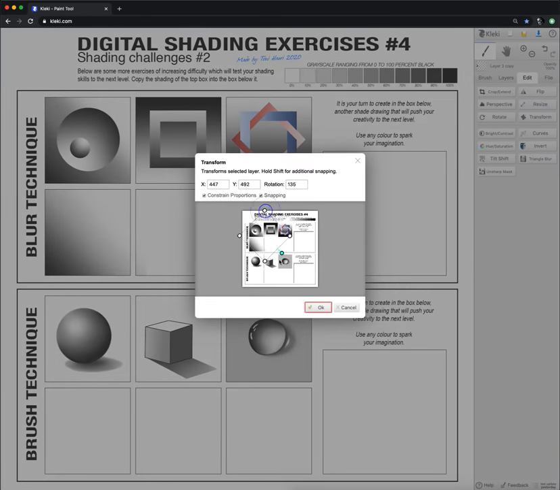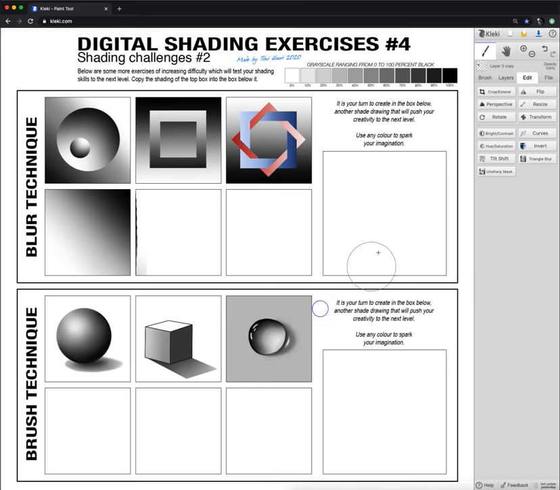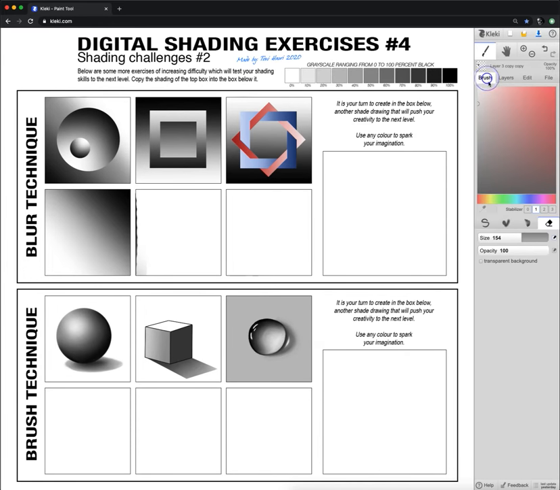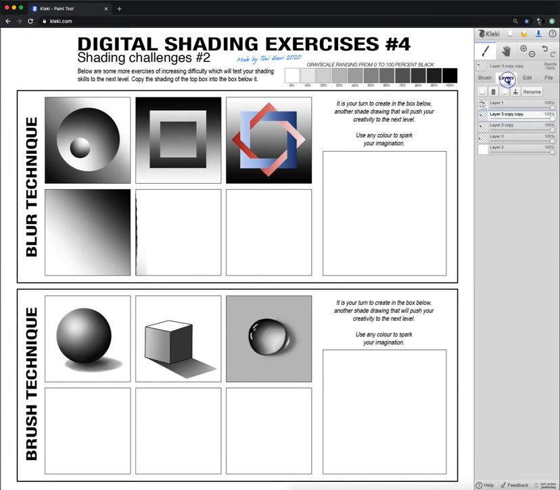Right, so we are going to duplicate the layer, edit, transform. We're gonna rotate 180 degrees. We're gonna put it where we want it, which is gonna be approximately there. Click okay. And then we're going to go to layers and we're going to duplicate what we just made. We need to go to brush, eraser, size 200, which is the size of the sphere, opacity 100. We'll do one click in the center.